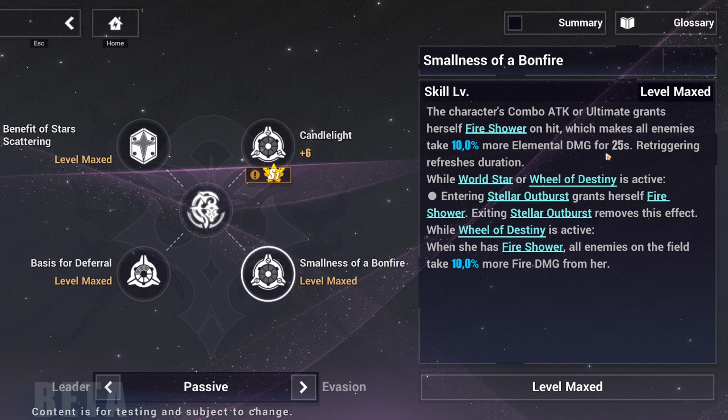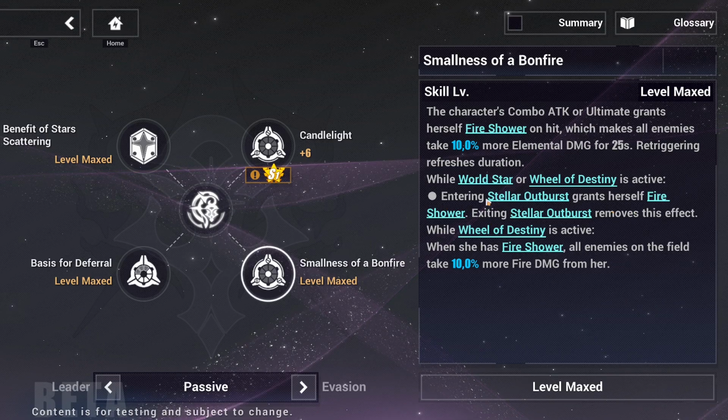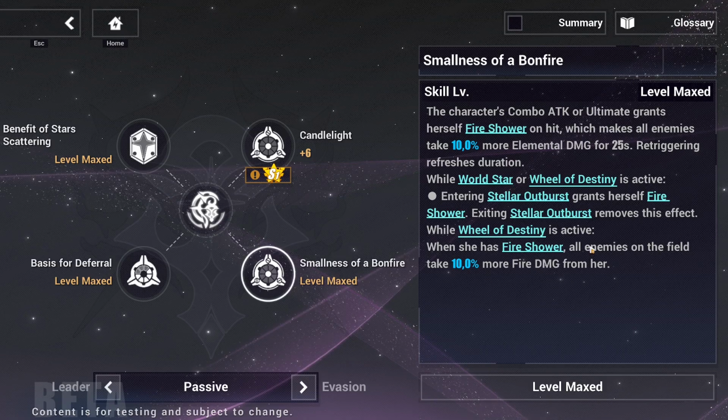Combo attack or ultimate grant here a buff, which makes enemies take more elemental damage, while either of the World Star or the Wheel of Destiny are active, which is basically every time. She also gets this effect while activating the Stellar Outburst, and exiting Stellar Outburst removes the effect. And while having Wheel of Destiny, it also gets a bonus effect of making enemies take more fire damage from here.